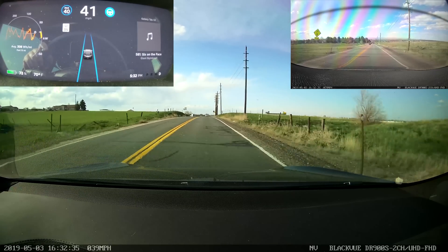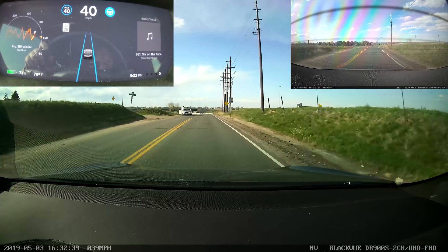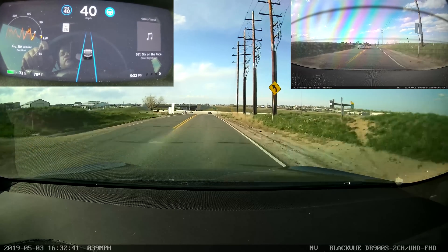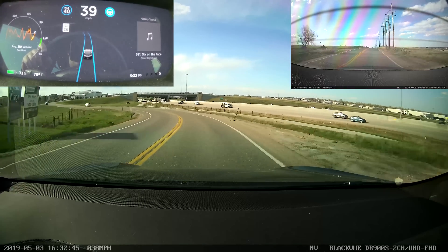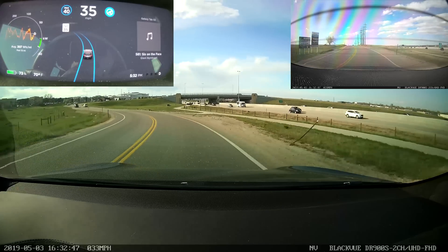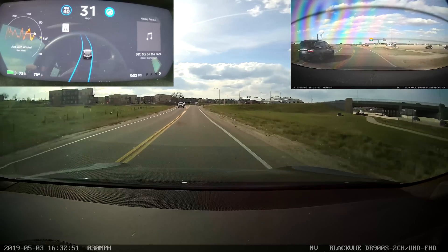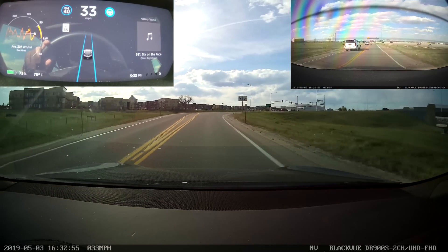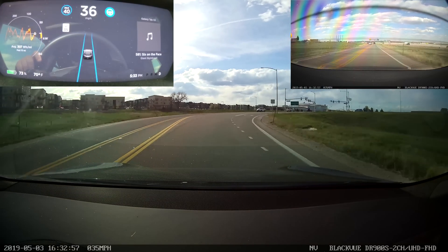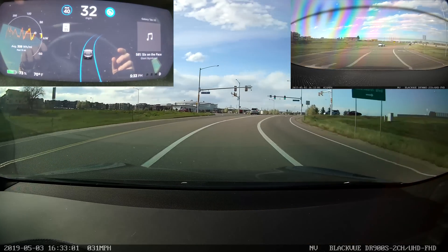We don't have great GPS data for this section. The car is definitely still not observing street signs. It would be nice when we finally get speed limit sign detection. That was a great feature on Hardware 1 — it was very impressive when it would pick up a temporary road work sign that had the same font and shape as a conventional speed limit sign and changed the speed limit as a result.